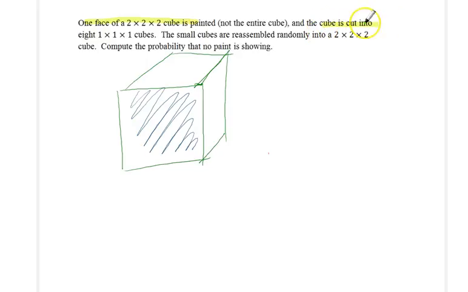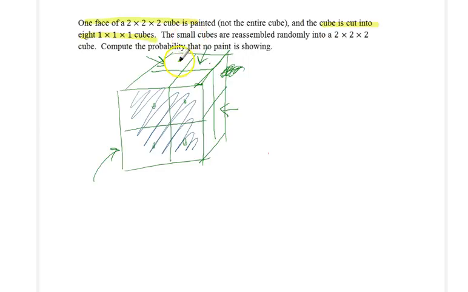And the cube is then cut into 8 1 by 1 by 1 cubes. So let's go ahead and show those cubes. So those cubes would look like this. So there you are. You have 8 little 1 by 1 by 1 cubes, and it's not too hard to visualize that of those 8 cubes, the 4 in the front have one face painted, and the 4 in the back, namely this one, this one, this one, and this one, and then there's one invisible at the back. So those 4 are not painted at all.